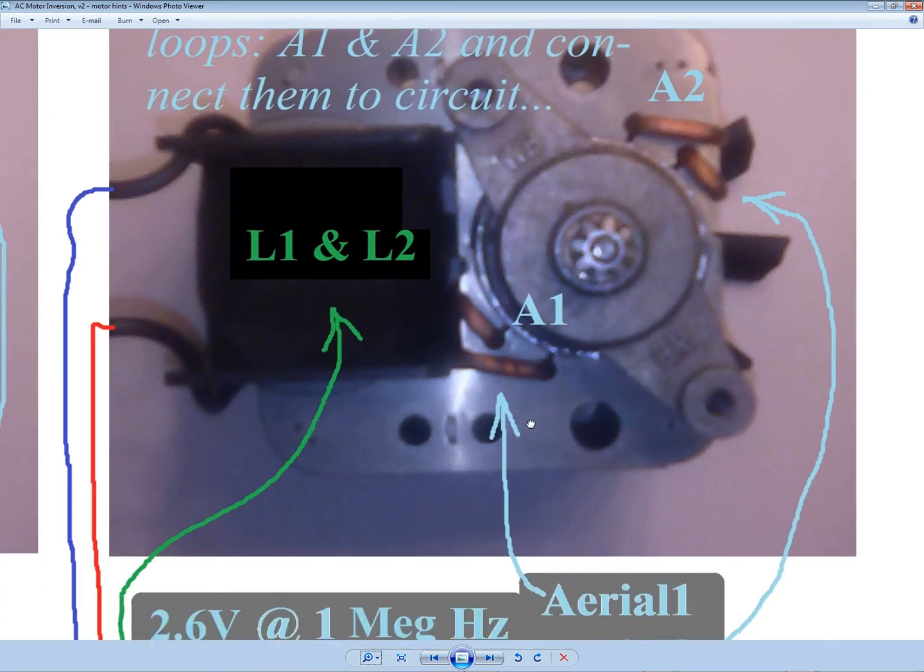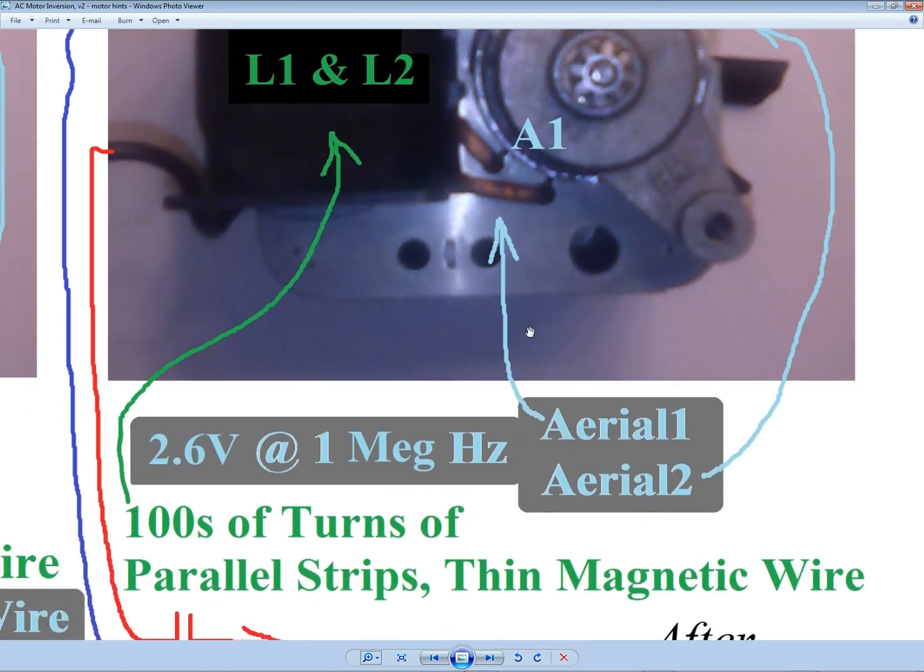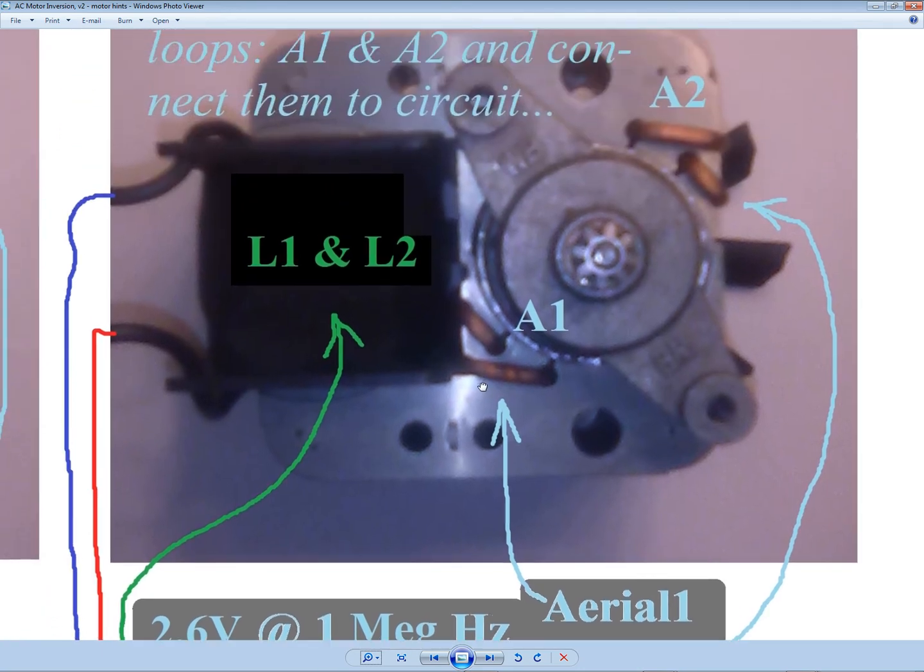But they go to, in this case, either an aerial or solar panels to pick up the voltage, and then they feed immediately a sine wave generator operating at 1 megahertz. Now, all my simulations have been done in both Microcap, which is a variety of SPICE, and the standard in the industry. They use it at Manitoba University to teach their electrical engineering students in the lab section of their program. LTspice is also used by electrical engineers. For some strange reason, 1 megahertz is the magical frequency, not 60 cycles. Because then you only need to feed 2.6 volts rather than 120 or 240 or whatever, 480.